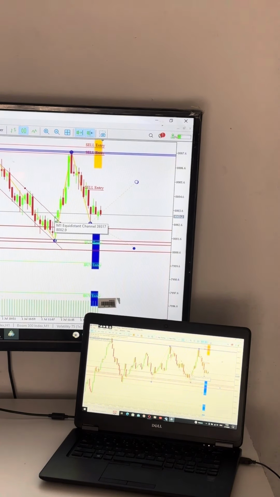So what I'm saying now is, before you do anything, make sure that you start your analysis on a bigger time frame, which is H4. As for me, I prefer H4, then move to H1, M15, then I execute my trade on M1 or M5. That is the second trick.